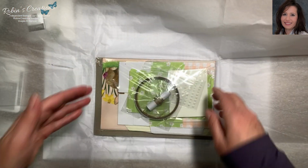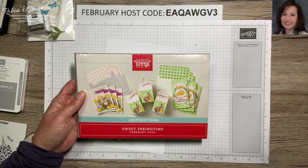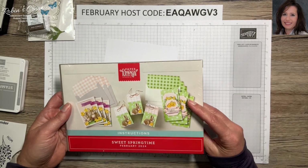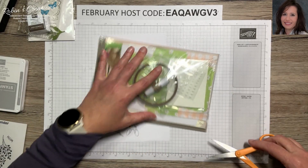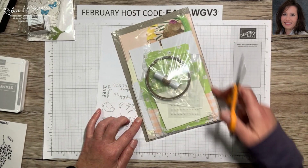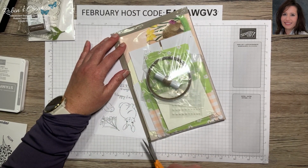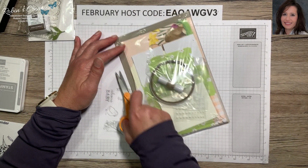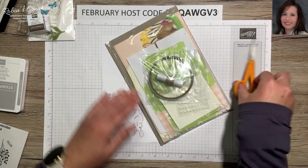And just so you know, if you flip this over, you'll have the directions. So that gives you an idea of what this kit was intended for. So let's bust into the sides. And I always say, look at one side. Here all the cardstock and goodies are here. Here there's blank space of the cardboard. So that's where I cut into, so I don't damage any of my products.